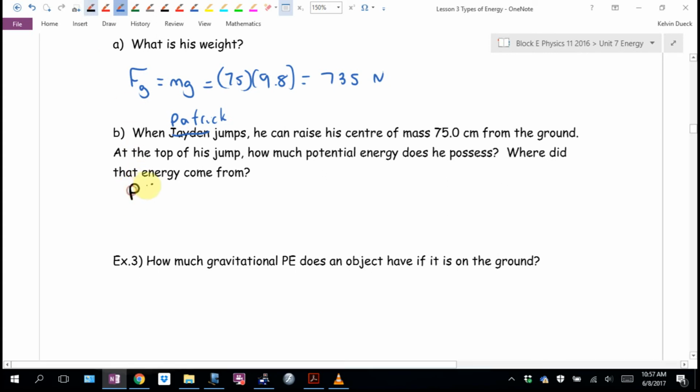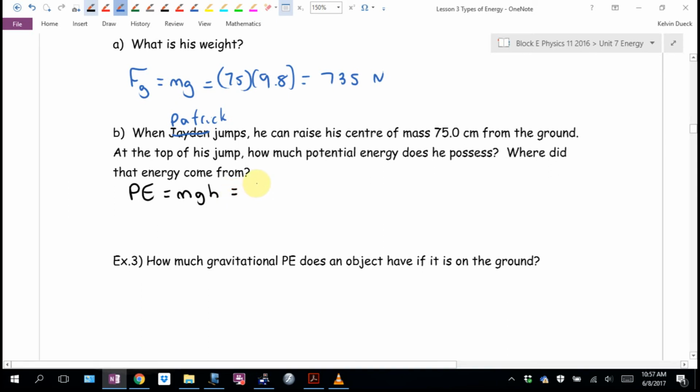So potential energy is mgh. I think I said this. If I didn't, I'll repeat myself just in case. Potential energy, that equation is on your formula sheet. In fact, I think it's right next to the power equation. I think it goes work equals force times distance, power equals work over time, and there's an equation for potential energy, and you'll also see an equation for kinetic energy, which is a preview of coming attractions.